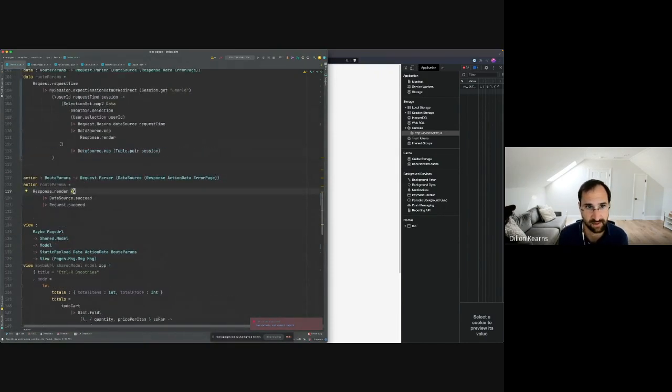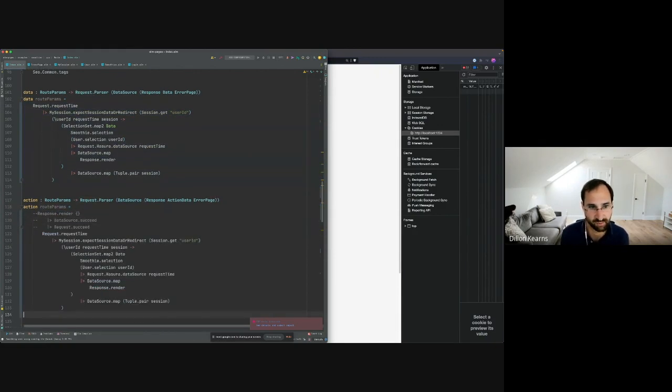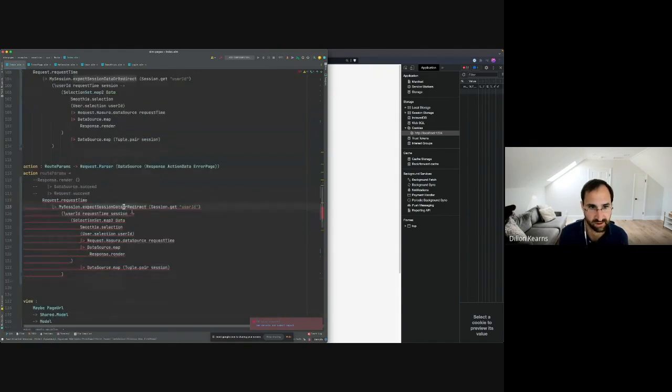Okay, so when we do that, in Elm Pages 3.0, we can respond to that in this action. Action looks a lot like data, except it's going to be called when we do something that's not a GET request, like a POST method. So let's go ahead and sign out the user session. I'm going to start with this as a starting point because we can use our nice little expect session or redirect here.